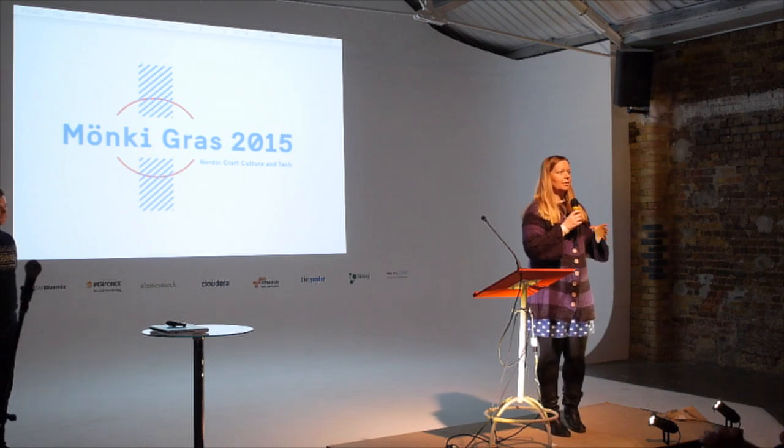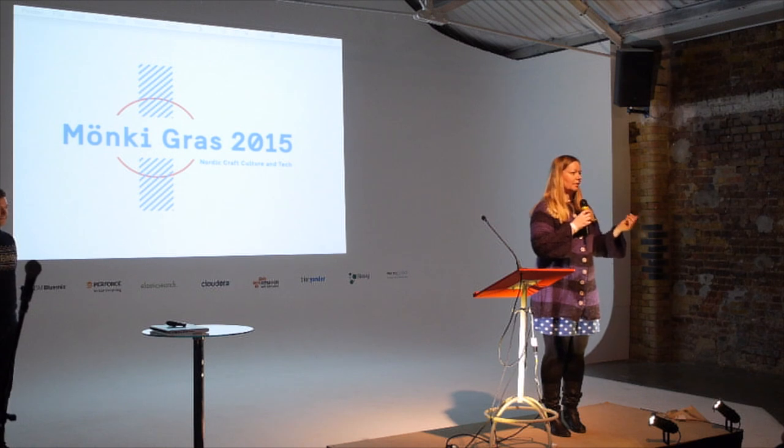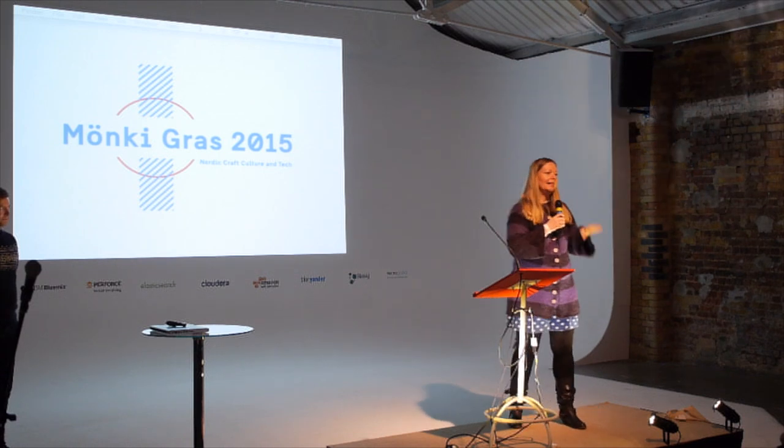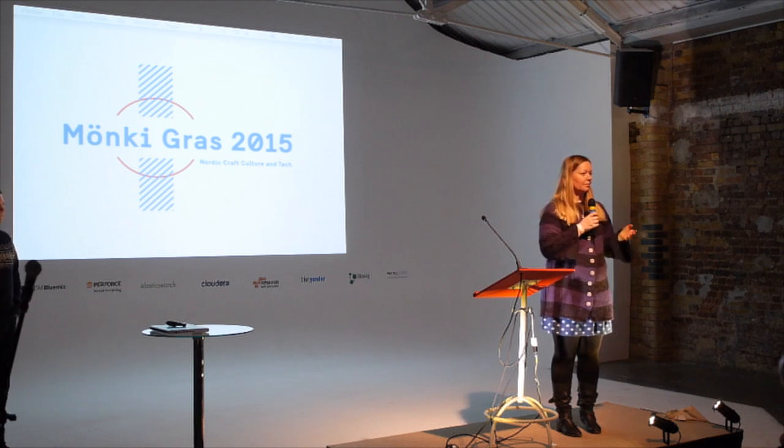Icelandic knitting. The reason I wanted to talk specifically about Icelandic knitting is because knitting has a place in all Nordic cultures — because sheep and because it's cold. All Nordic cultures have made their own patterns. Scottish Fair Isle knitting is something really well known. But in Iceland, I think knitting is the reason there's a country at all. Iceland was populated from about the 9th century, and when they were a Danish province they had a really bad time — there was really nothing going on.